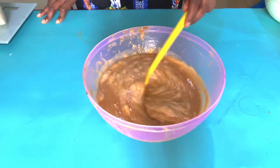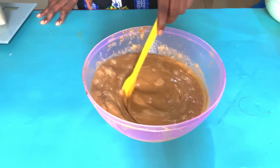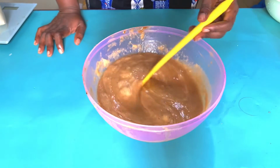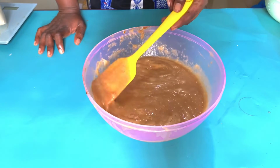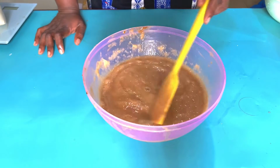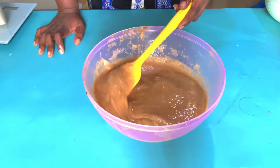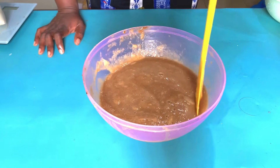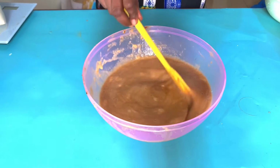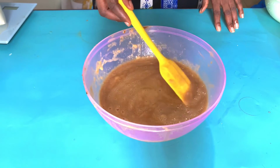So again, we use a gum to get the thickness that we need. That's another thing that you need to know. As you work with your recipe, you determine the amount or percentage of gum that you use. If you need it to be a bit thicker than this, you will need to use more gum. If you need it to be a bit lighter than this, then you need to add more water. And I would advise you don't add just water. I would advise you dissolve a little bit of your black soap in water, and then use that to dilute it, so that you don't get a mixture with a lot of water concentrated in it.